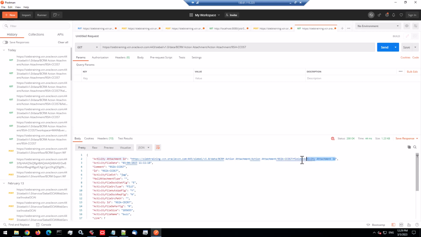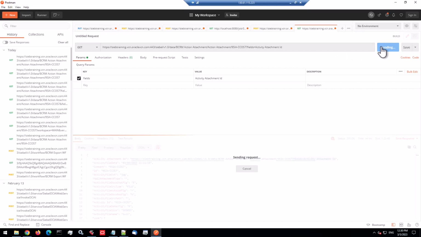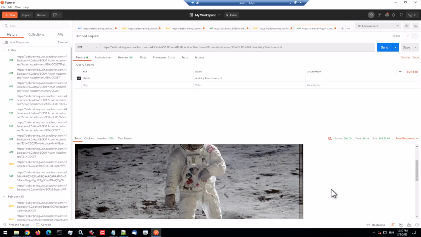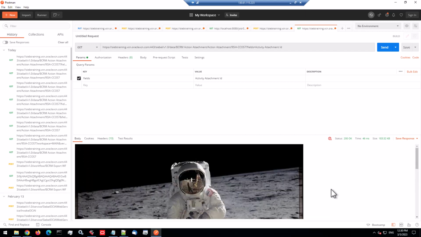If I append this to my query, still using GET, it gives me just the field activity attachment ID, and this does the magic. Hello Buzz. Postman identifies this as a JPEG and shows it immediately. The output is not Base64, the output is the actual image, so it's the stream, the download, if you will.